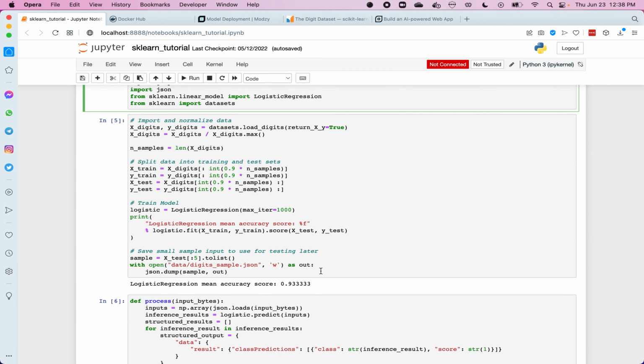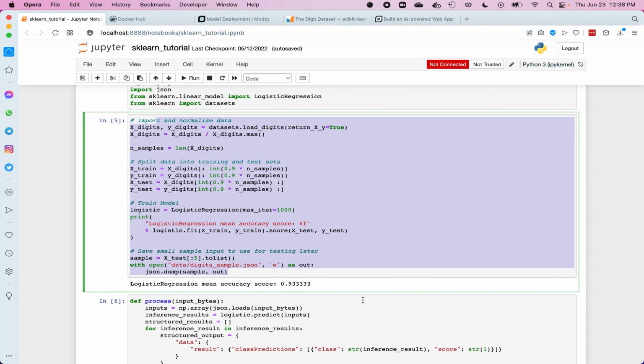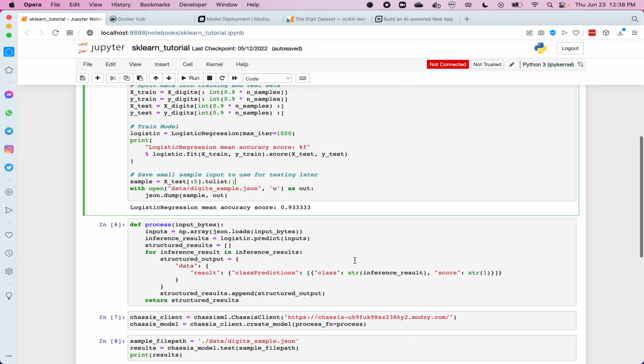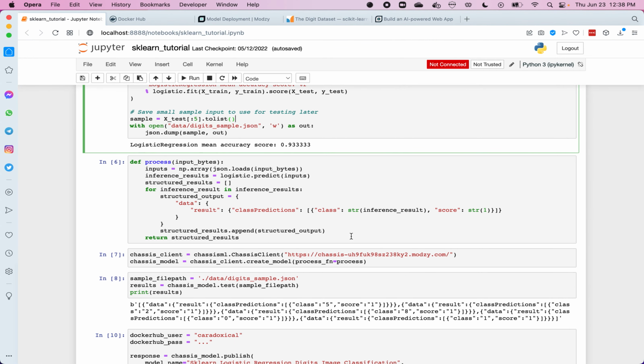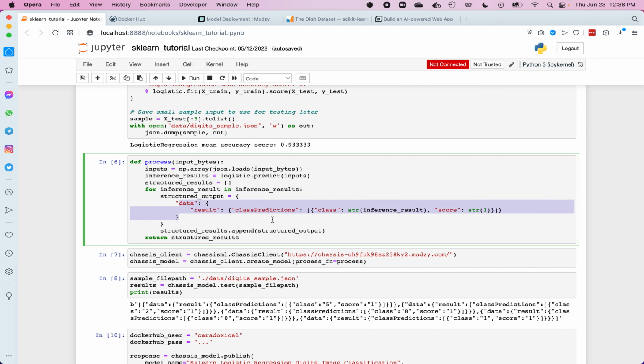Training that model takes all of 15 lines of code here, and then what we're doing really simply is creating a little process that will send new data through the model that's been trained, and then return the result. And this is simply the format we're creating to return that result.